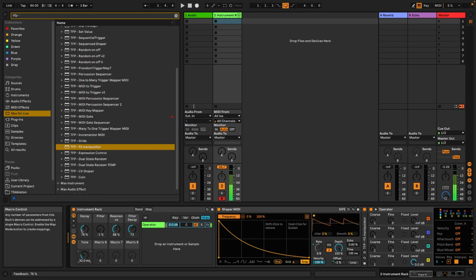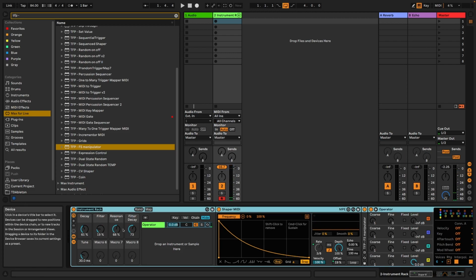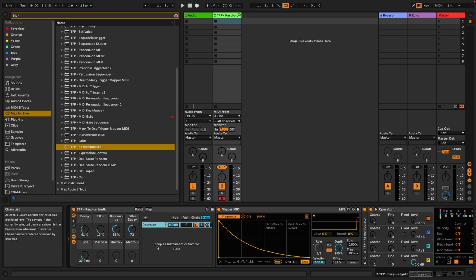And let's call that TFP Karplus synth. I think Karplus is spelled like that.